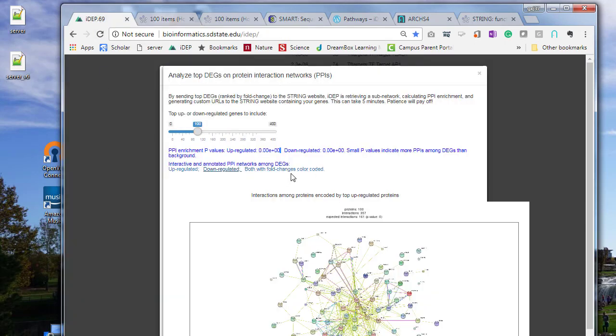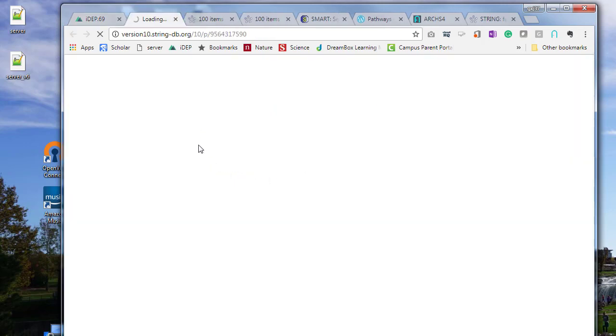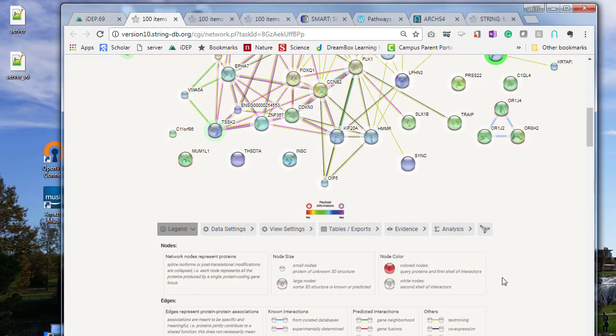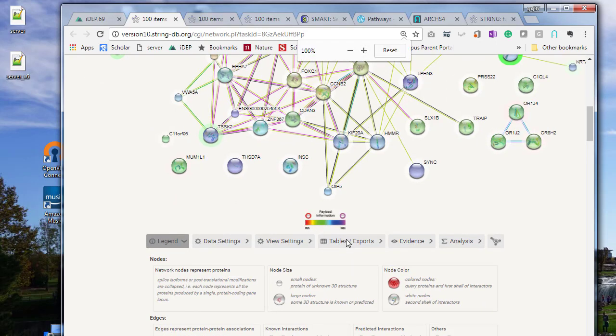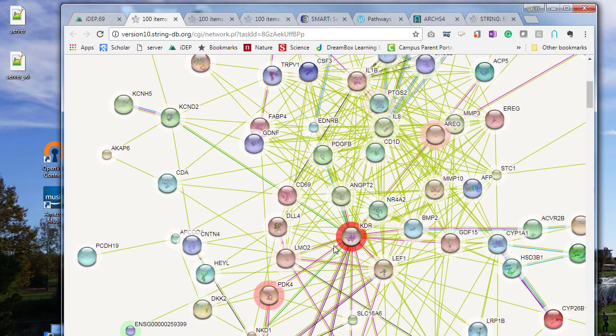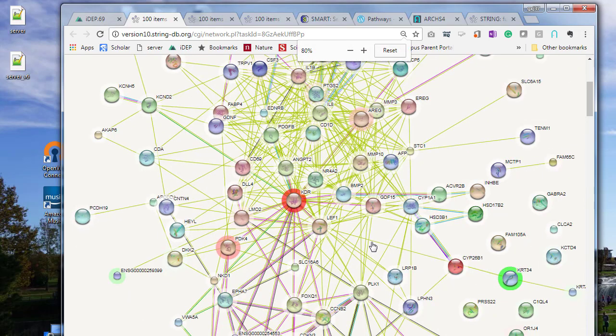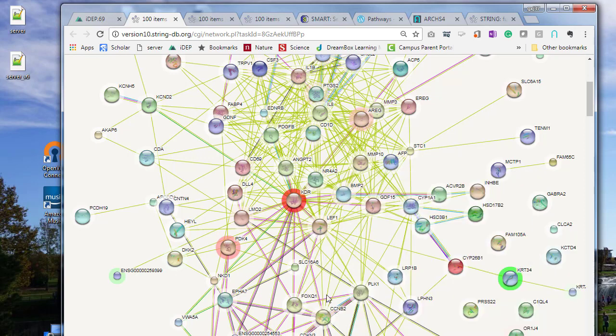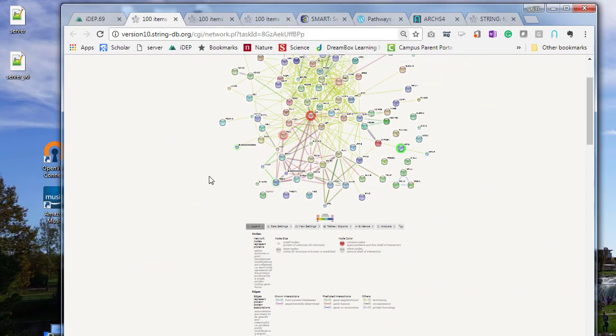And the last network that is available to you is both up- and downregulated genes, and also we send the fold change values to StringDB. Here, the genes are highlighted by their fold change. I think this is a downregulated gene. This is an upregulated gene. So, for example, here the KDR gene is significantly downregulated, and this KRT34 is significantly upregulated. So on this plot you have fold change numbers.